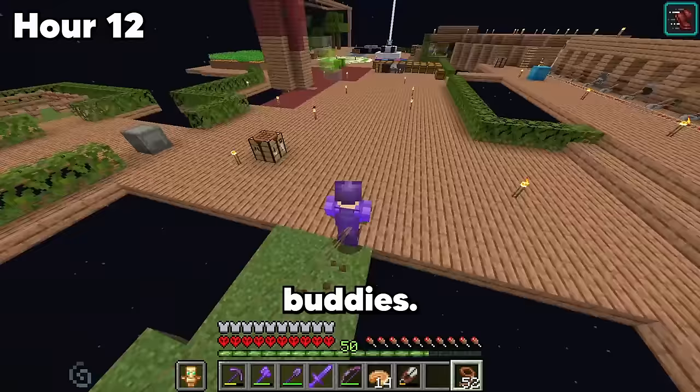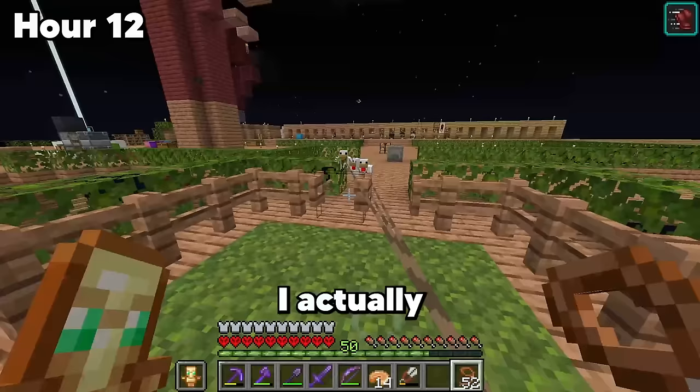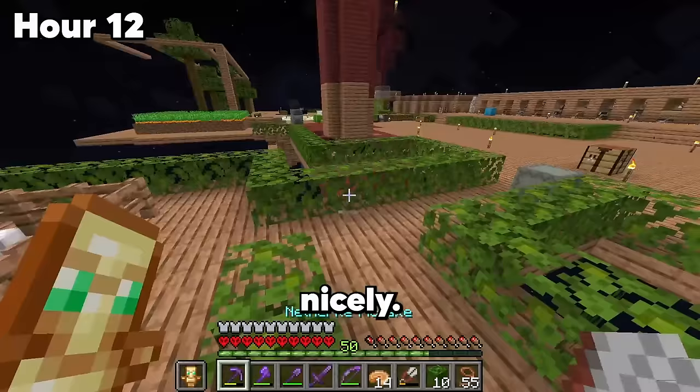Come with me, buddies. We gotta go on an adventure. I'm taking you to an actual new home. A better home, actually, other than the villagers. You guys are lucky. I actually take care of you guys. There we go. We got the little chickens. I got you cool new food. Nom, nom, nom. Oh, this is coming along pretty nicely. This is where our animals will be kept.